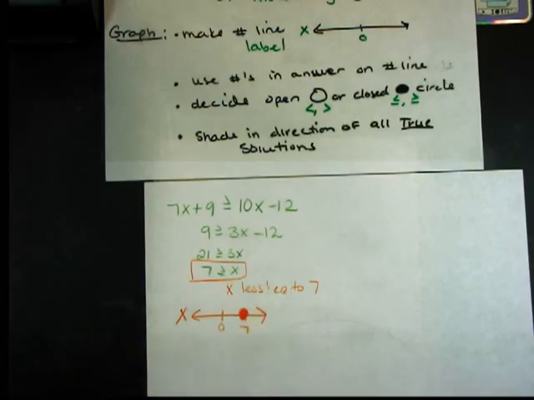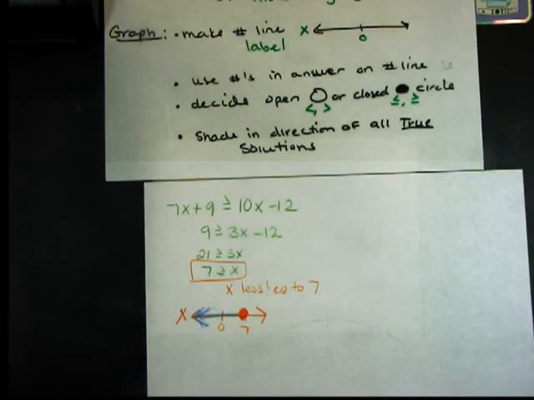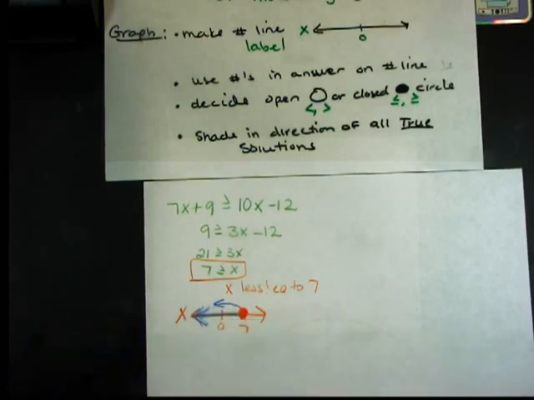Now, you can feel free to color in your line if you like. Make sure it's very clear that that goes on and that it goes on forever, meaning an arrow. Or you're going to see me frequently just draw an arrow in the direction that it goes. I don't normally color in a number line, but if you choose to, that's fine. Just make sure that it's very clear that that's the direction that it goes and that it goes on forever, which does mean it needs to have some kind of an arrow on it.